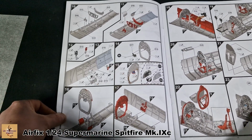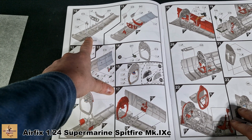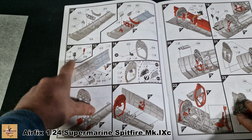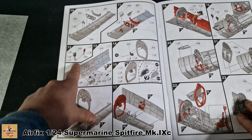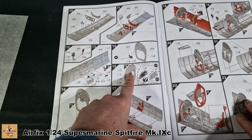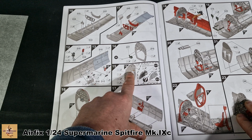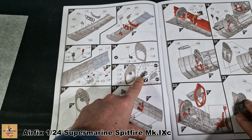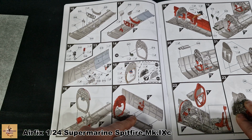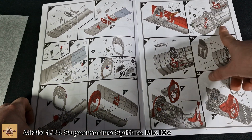And then the side of the cockpit, nope, sorry, my mistake, this is the cockpit floor and the lower part of the fuselage, structural parts inside, and this is the sidewall of the cockpit, nice detail parts going in. Then the instrument panel, it's got the clear parts being attached by the looks of things, and the instrument panel is 2 parts that can be dropped in, and then your side wall and the floor can be put together. More detailed parts as you work your way along.